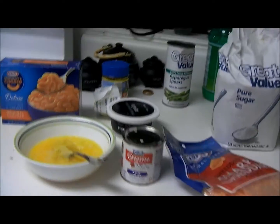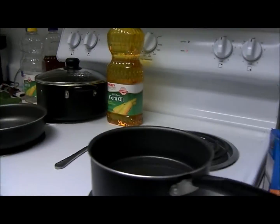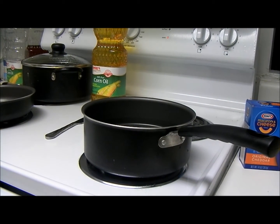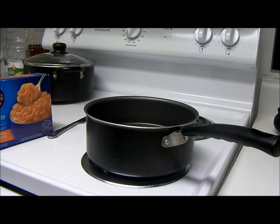Okay? So, first we're going to start our noodles boiling. I have a pot here with some water in it. And we're going to start boiling our noodles. Now, this is the trick when I boil my noodles. I add a little bit of oil to the water, and that stops the noodles from sticking together and sticking to the bottom of the pot.